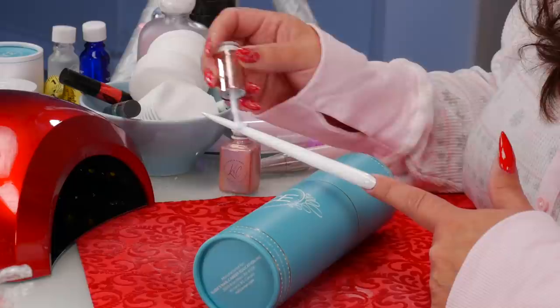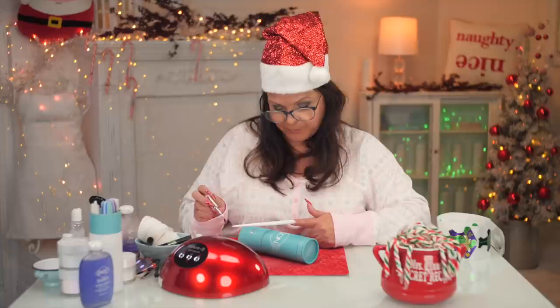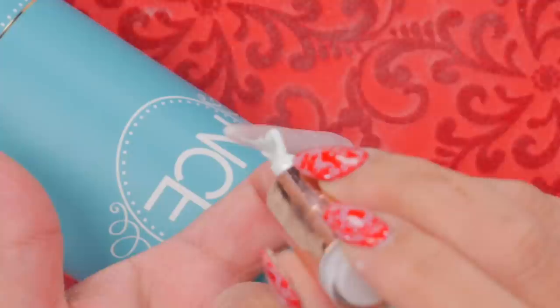So check your sides. Make sure that you got the sides, because when we do the stripes, we're going to wrap it right around to make sure it does come down on the side. I might do two coats, you know. Okay, flip it over to the other side. And I'm going to do this kind of vertical. Careful you don't hit the camera.